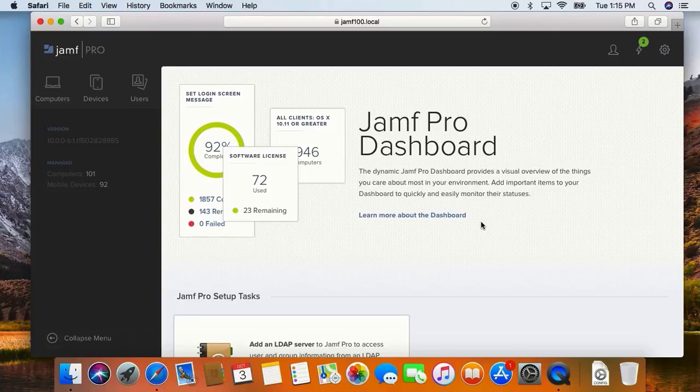To recap on what we've covered so far, we have already explored two types of enrollment, DEP and user-initiated, searched for those computers in our inventory, and viewed the information contained in those inventory records, and now we're going to explore how to arrange computers in scope for management commands. These commands could include policies, configuration profiles, or app deployments. And scope gives administrators granular control over who receives management.